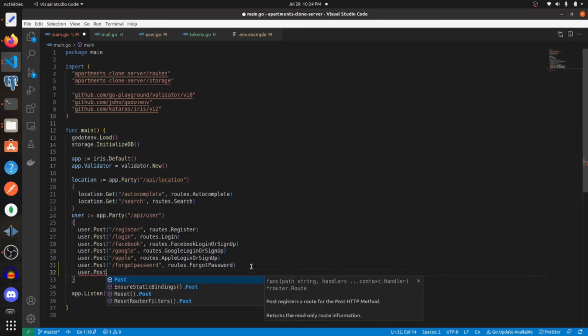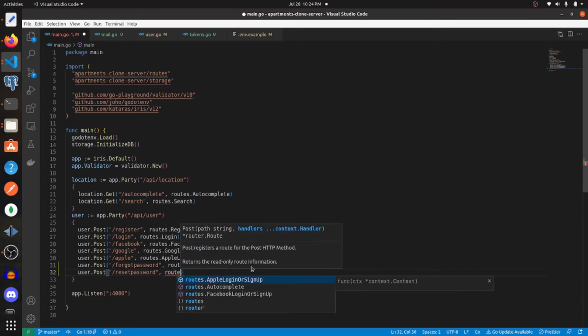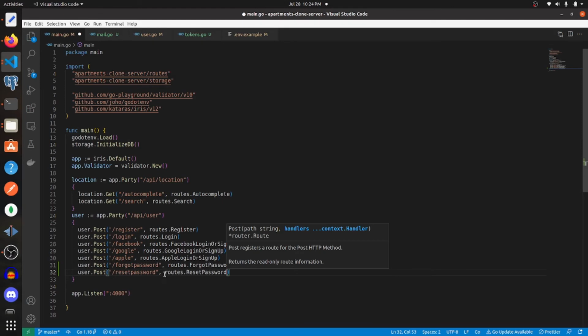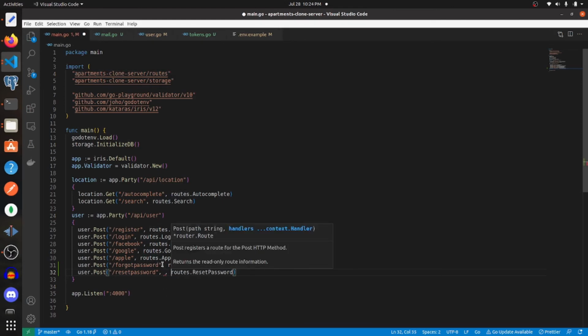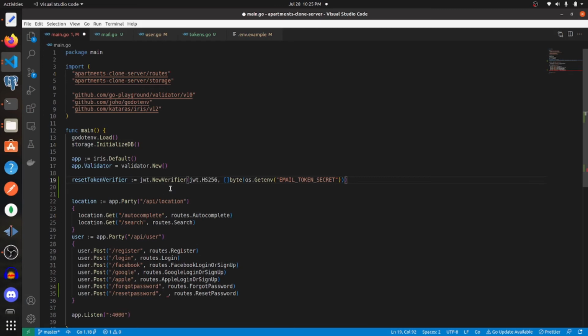So we'll say user.post reset password. And then here we'll say roots.reset password. And before this is where we are actually going to register some middleware to verify that the token is valid. And to create the verifier, we will just be calling the new verifier function, passing in the algorithm and the token secret.